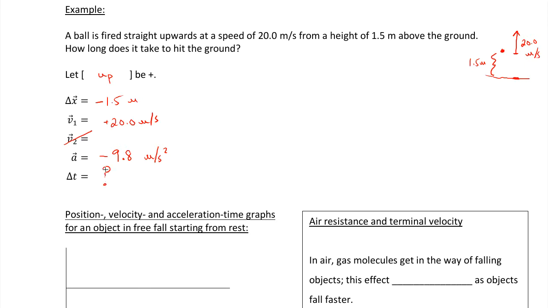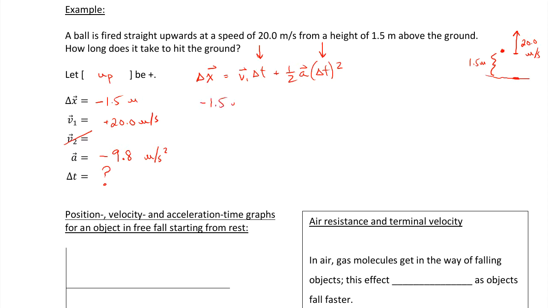So we take a look at these and we recognize that the equation that we need to use is displacement is equal to initial velocity times time plus half times the acceleration times the time elapsed squared. None of the variables equals 0, and we can't do much rearranging because delta t is what we're looking for, and it appears in two places. In other words, we've got to solve a quadratic. So let's plug our values in.